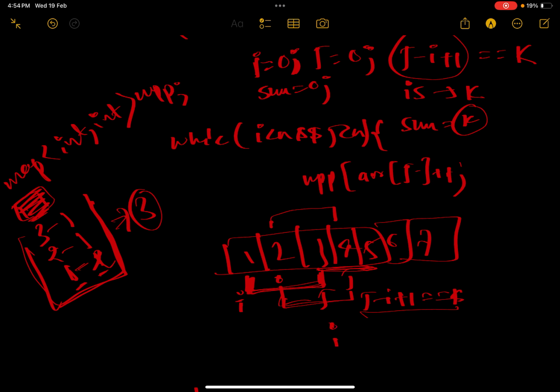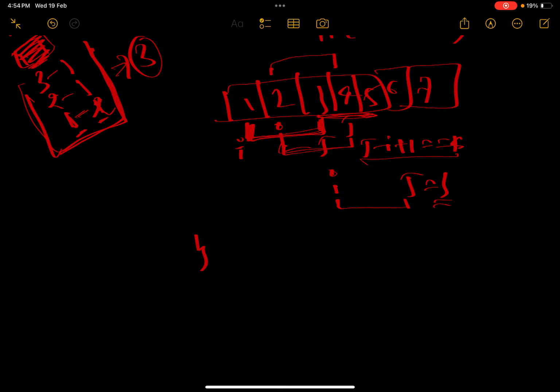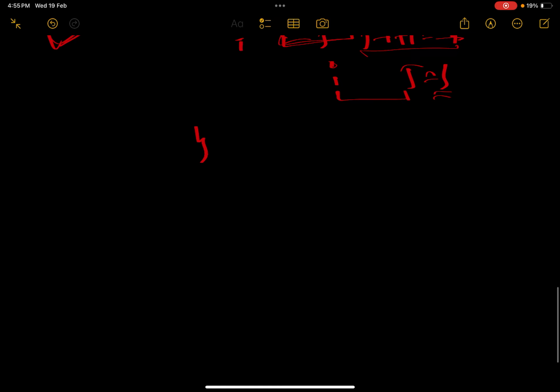So I will increment the i, and also increment the j. So what is the, again it is k. I think you got how to maintain a window after maintaining size k. You can also go afterwards by just incrementing i and incrementing j, checking the condition whether its size is k or not. So again the while loop is there: i less than n and j less than n.